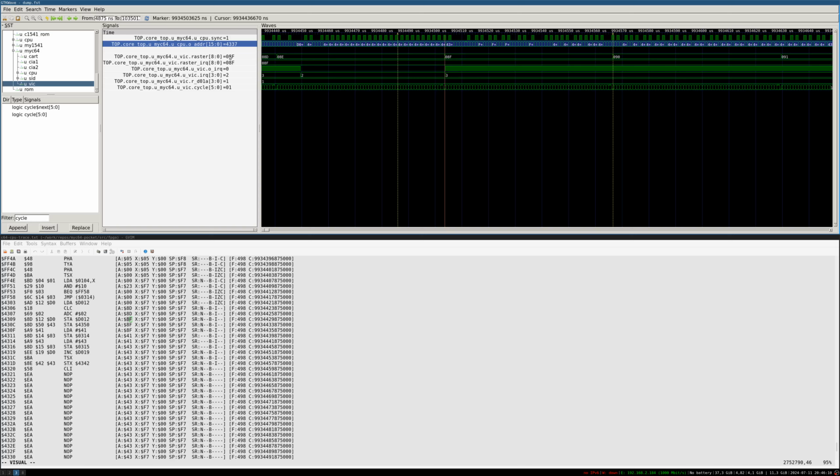So that's where the raster and raster IRQ match, and that's corresponding to fetching an instruction at address 4337. Yeah, that looks reasonable. Then the interrupt gets set, and we begin fetching the next instruction. Then it reaches the CPU, and then the CPU acts on it, and the output looked better. So this could be a reasonable fix.